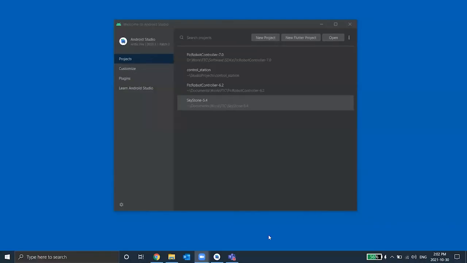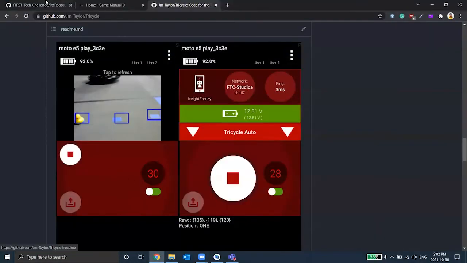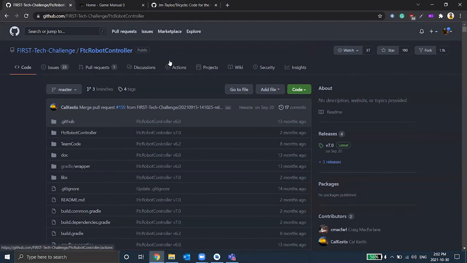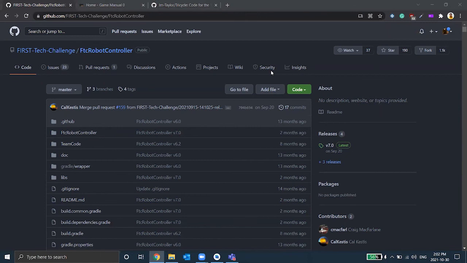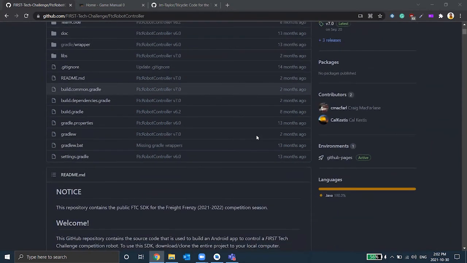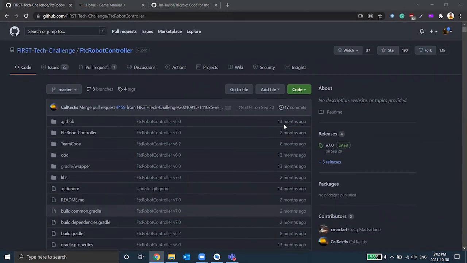So let's first share screen. So first things first is the way FIRST distributes everything for FTC is through this GitHub page. I'll post the link in the chat here so everyone can go have a look at it. On this GitHub page, you will find the latest releases for everything. For the APK to go onto the phone, or the APK to go onto the control hub or phone, depending on what you're using.